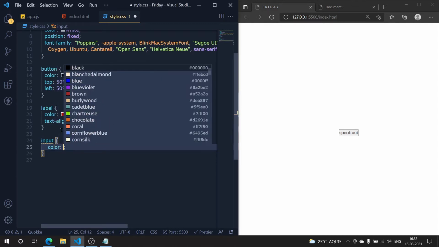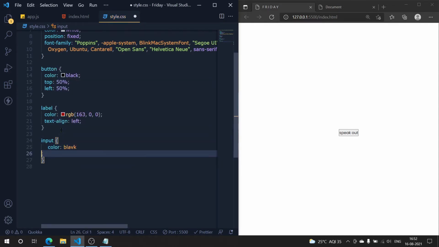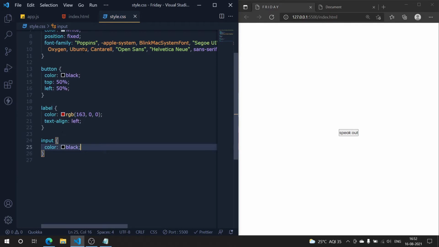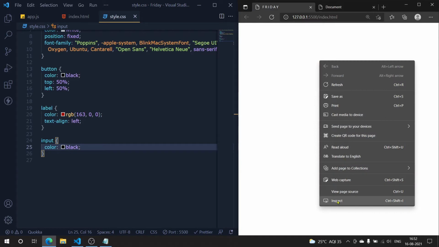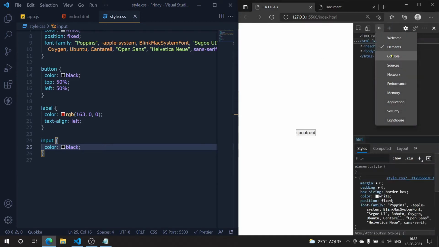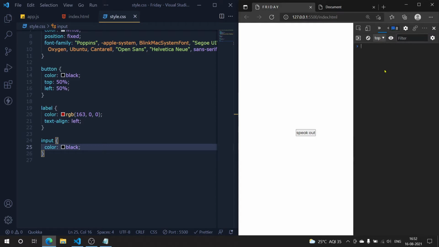Okay, and after this let's style that input element. First of all, the color whatever we enter should be black. After this, it should not have any outline. Let me save it, then you will see the stuff. Now actually to style them, I need to remove local storage, because if I don't remove it, then those elements are not gonna come.